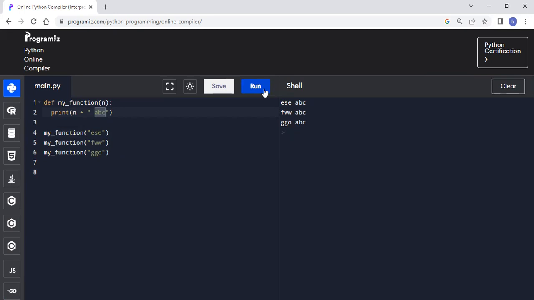It is like adding a surname to your name. Like n is your name. If there are 3 people with the same surname, what you can do is simply n plus, and you can write a surname, let's take Patil or whatever. In my function, I take 3 names for the same surname. In the display, you'll get names with the same surname. Just remember this example. It is like a name and surname.